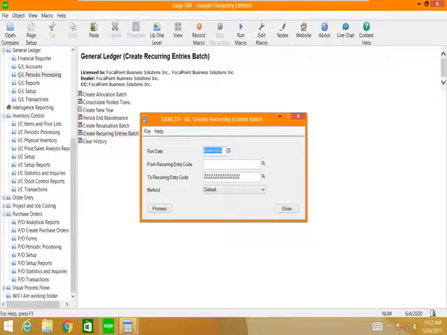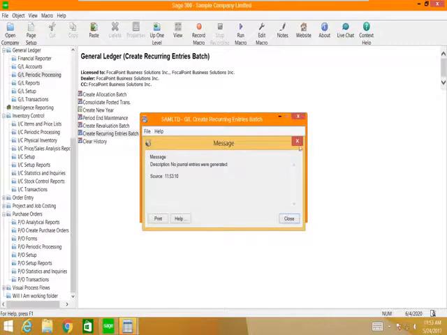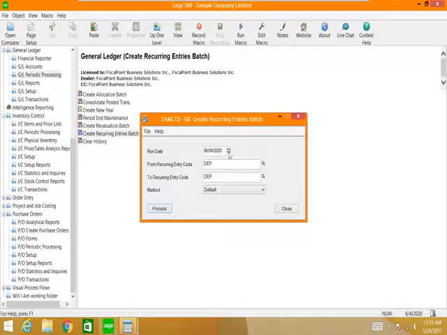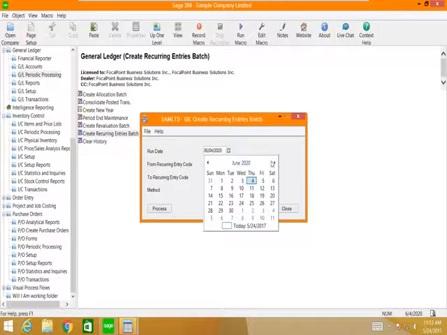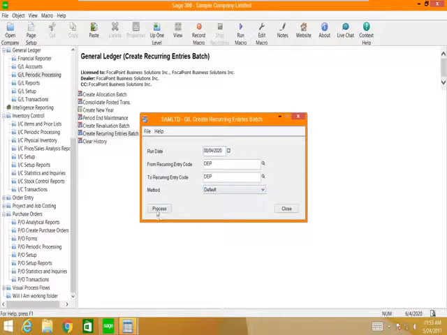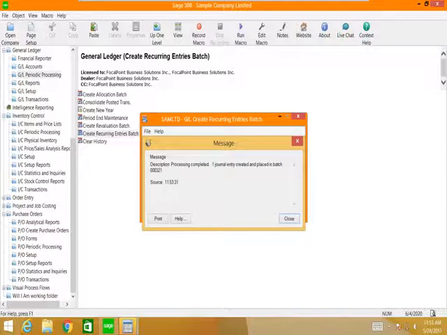Now, as I said before, the only reason that it will not work is because of the date. So right now, if I use that date, I know that the last date was July 1st. So if I run this, if I process, there'll be no transaction. No journal entry was created. However, if I change the date to beyond July 1st, let's say August 4th, if I process it now, it will work. Last time it was run on July 1st, so it will create one entry.